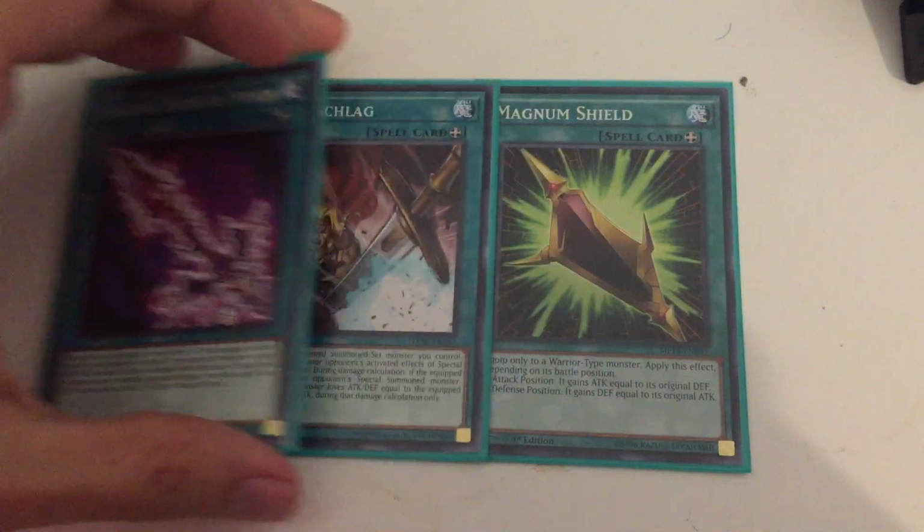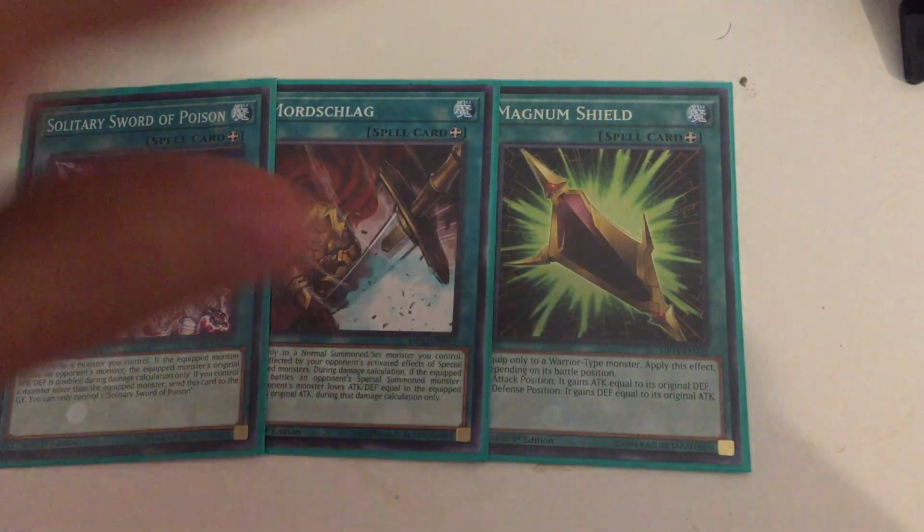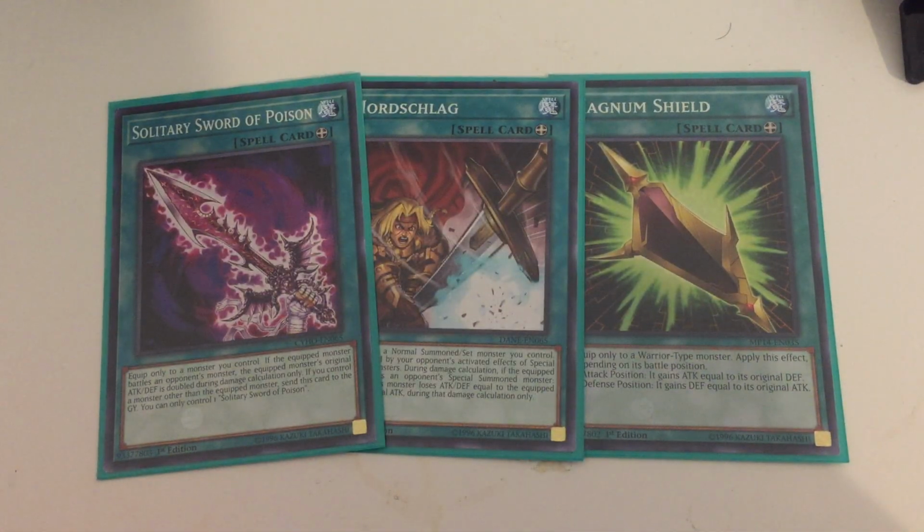Now, moving on to the brand new equipped spells, we have 3 of them. We've got Magnum Shield, Mordschlag, and Solitary Sword of Poison. I feel really, really great about all 3 of these equipped cards. Starting off with Magnum Shield, of course, one of the best of the new equipped spell cards.